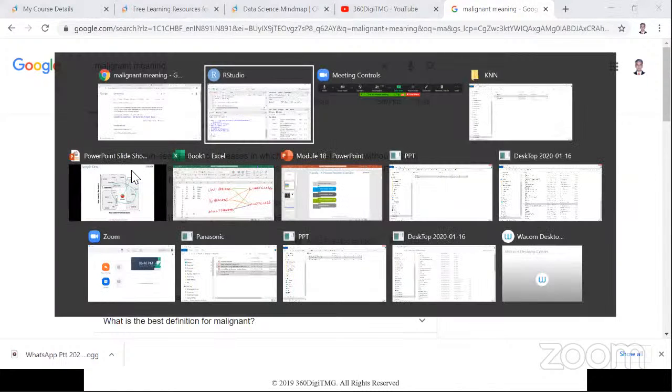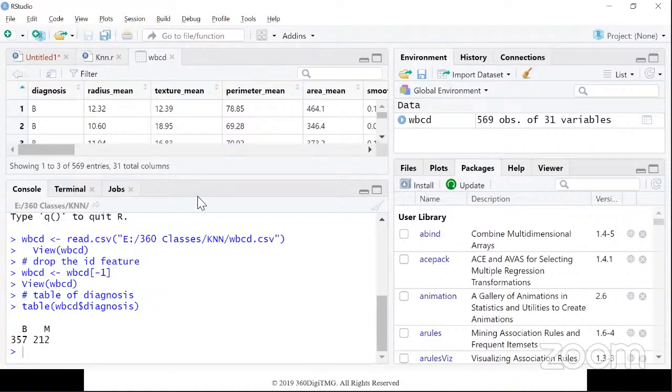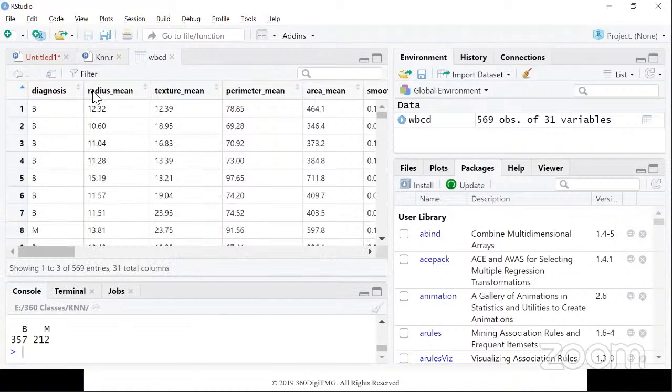So there are certain tumors that have been diagnosed under this WBCD database. They have done some non-invasive study. I know you are all engineering graduates, none of you are from medicine, but it is always good to have some general knowledge.